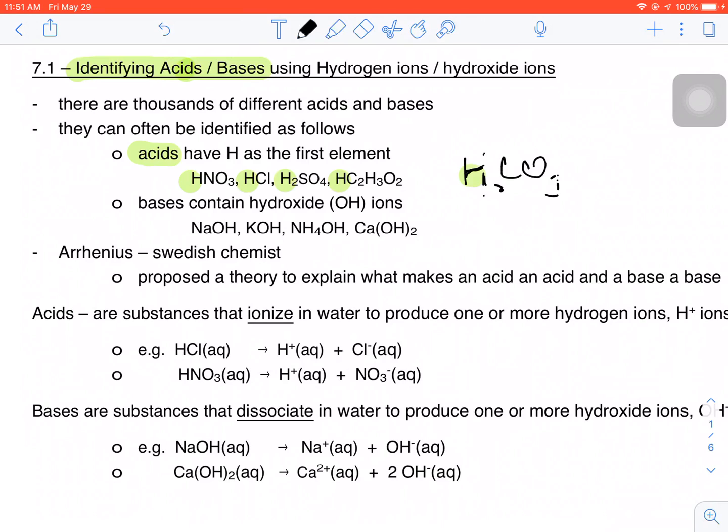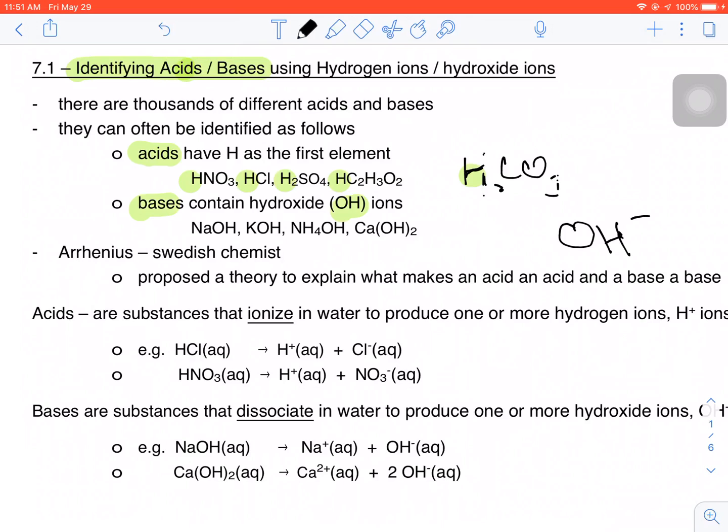Typically, not always, but typically, our compounds that are bases have a hydroxide group in them. Remember the OH from the organic unit. But when I see a compound that has a hydroxide, hydroxide is an ion. Remember from earlier in the course when we were learning to name compounds, hydroxide is an OH -1 ion, and it forms ionic compounds as a negative ion with positive ions, which are typically metals.